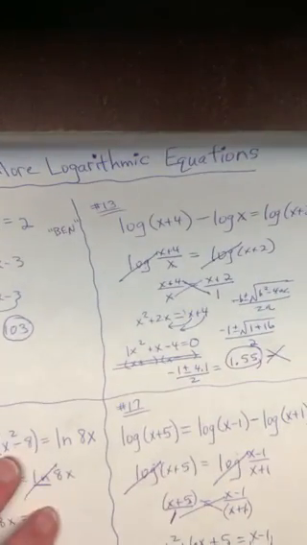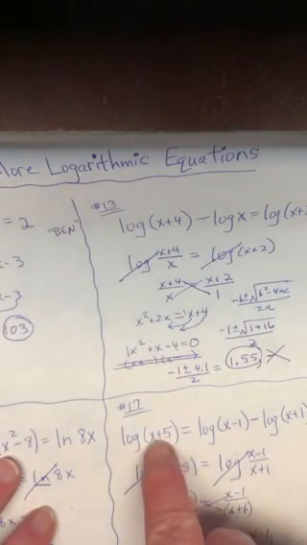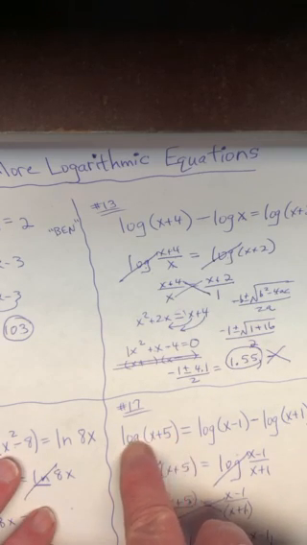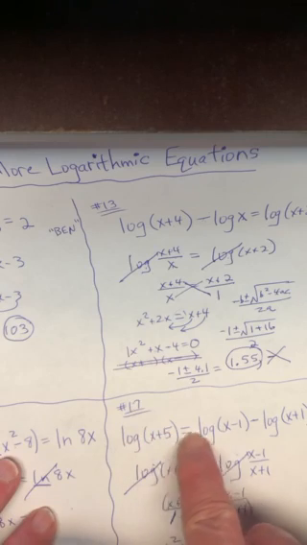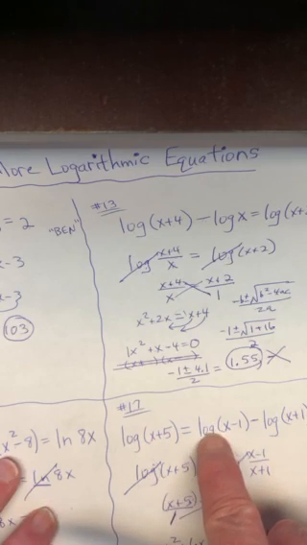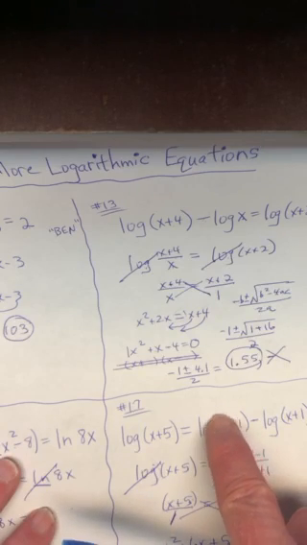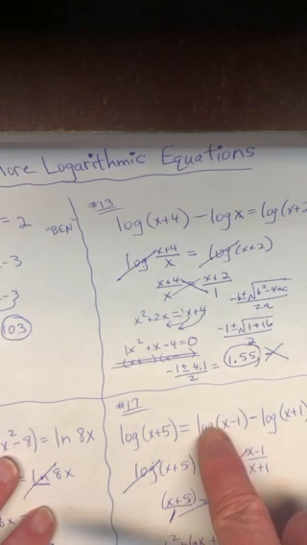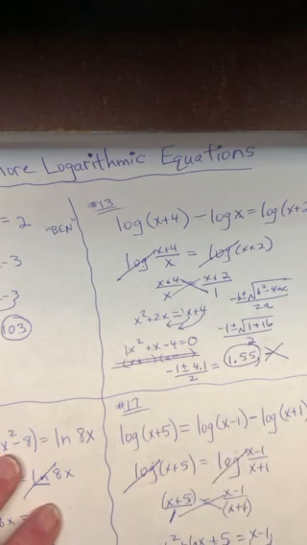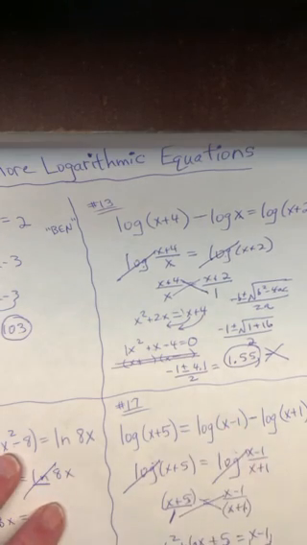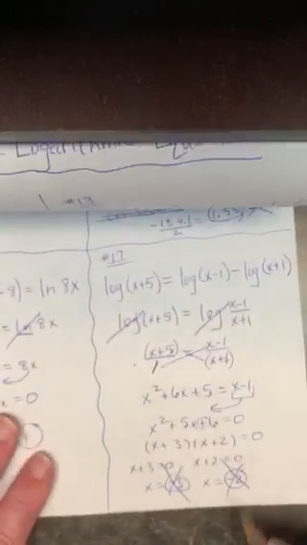If I took negative 3 and plugged it into this problem, right here we'd be okay because negative 3 plus 5 would be what? The log of 2. But as soon as I see the log of, and I plug in negative 3 minus 1, and it creates a negative, I can't have the log of a negative number, so that's no good. Negative 2 would also create a negative number by that log. That's no good. So, I crossed them both out.